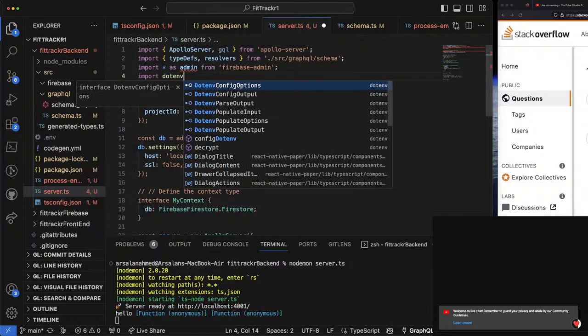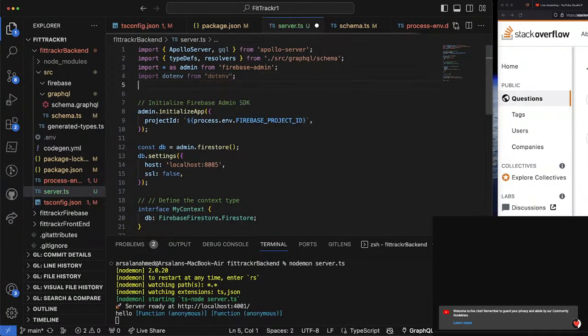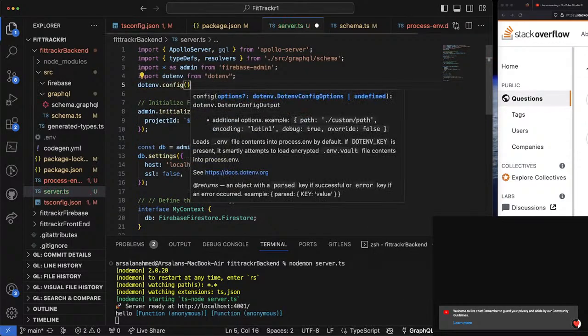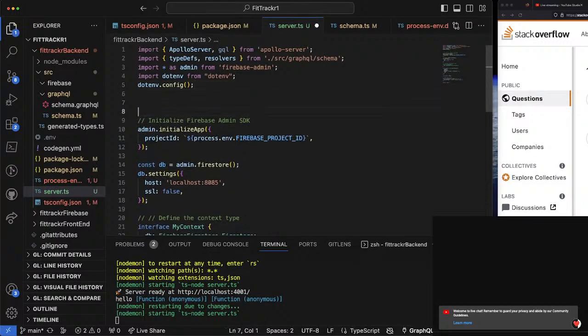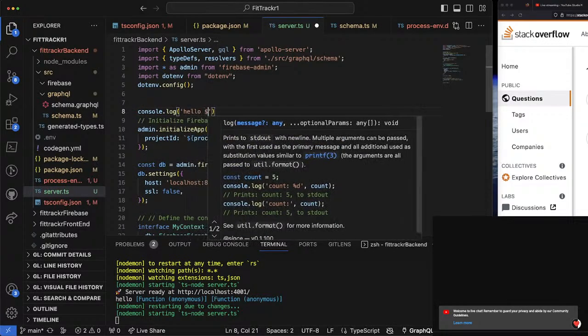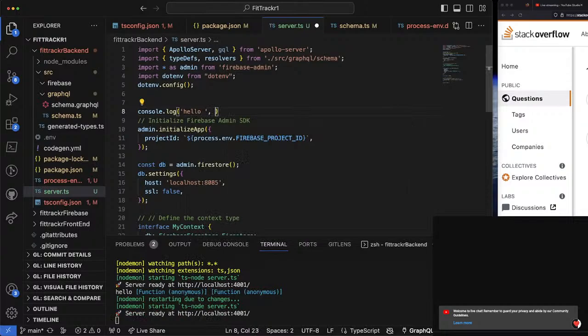Import dotenv from dotenv, dotenv.config. And then I'll do console.log, Hello, is it me you're looking for? process.env, like so.